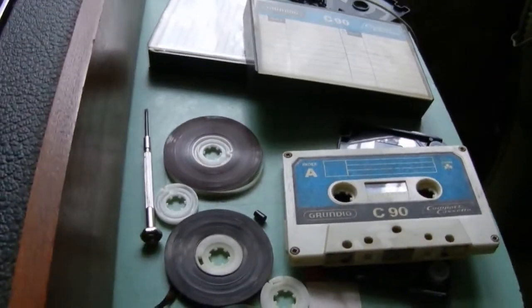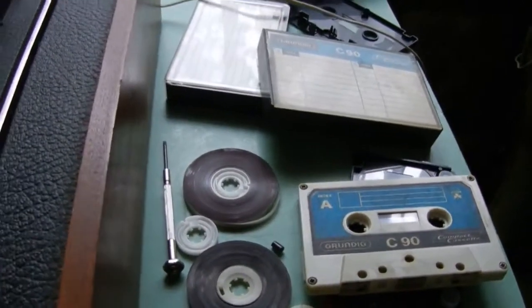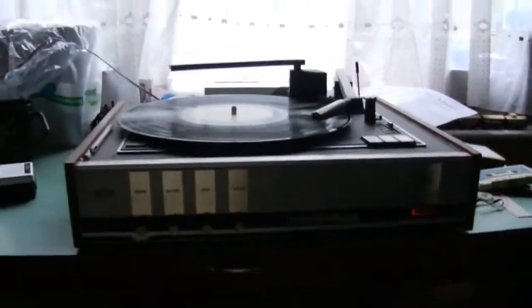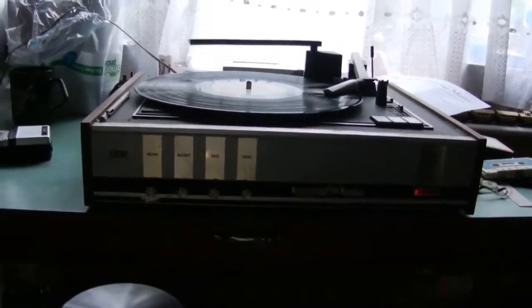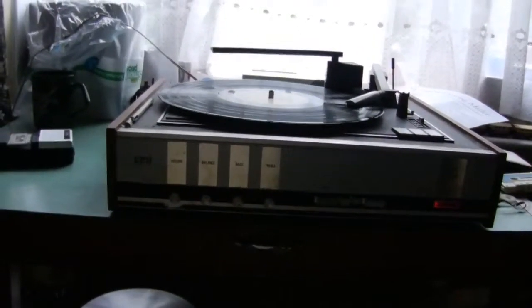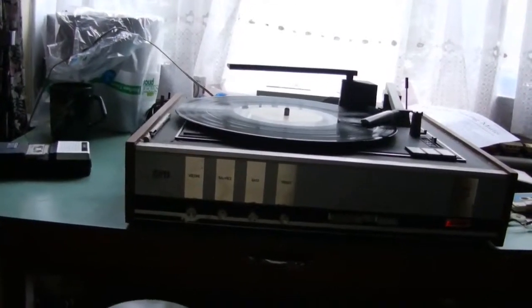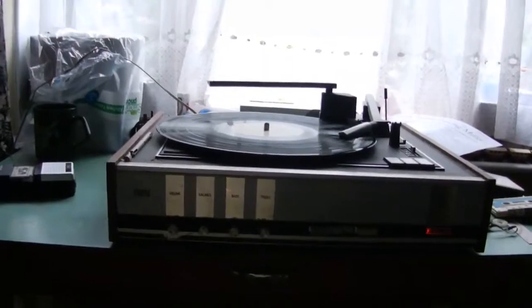So, yeah, there's a name you don't hear much anymore, Grundig. Come to that, Philips have now sold their last vestigial remains of their audio-video business, haven't they, down to Funai, who I think are based in Korea. I'm not entirely sure, but I think they are. So you could say there's some Funai business going on there.